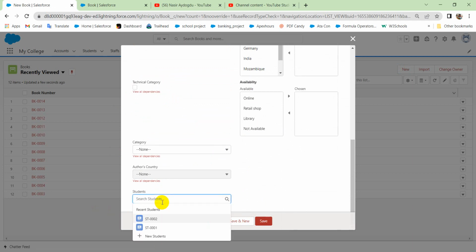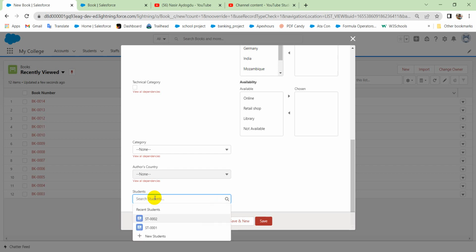As you can see, I have recent students, but you have to enter the name BK and then 0010. And this is actually the book number, sorry.